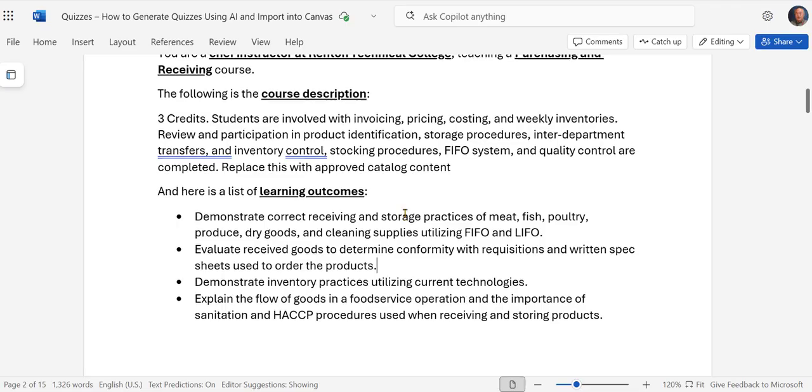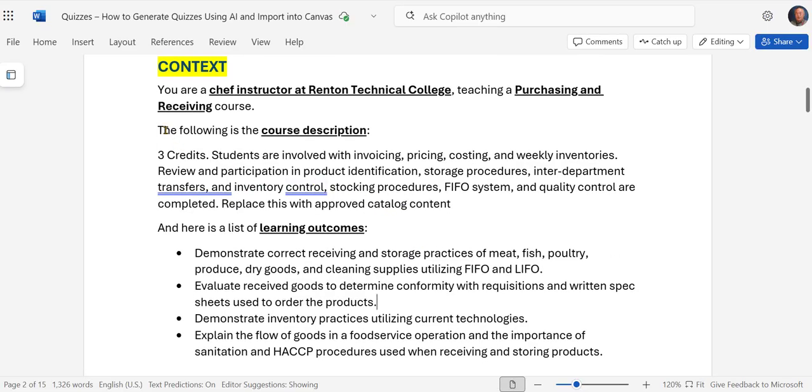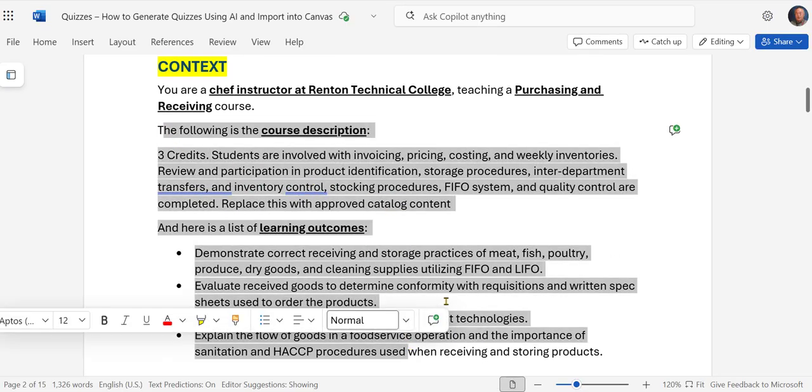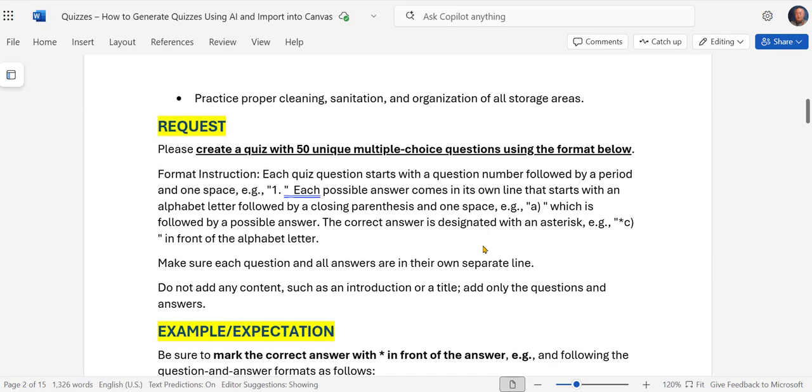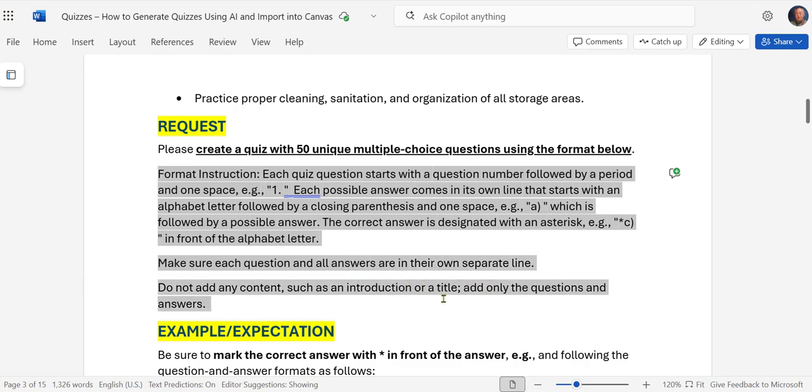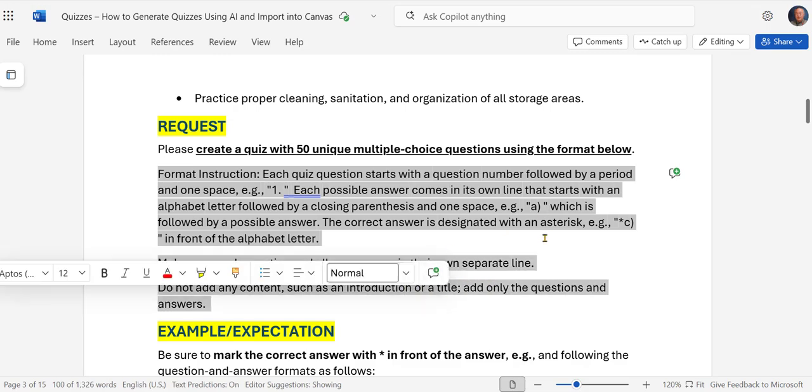Okay, so this is pretty much the only area that you're going to be customizing. And then the request part, just tell it what you want. So create 50 unique multiple choice questions, or true and false, and that sort of thing. And then here you give specific direction on how it is formatted.